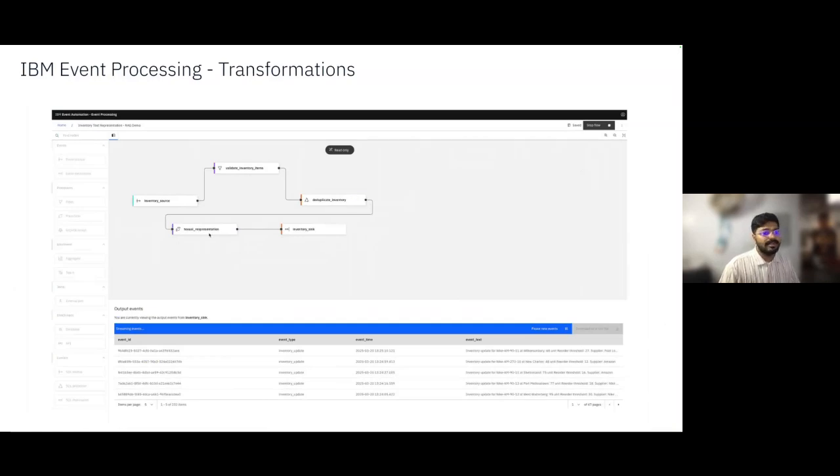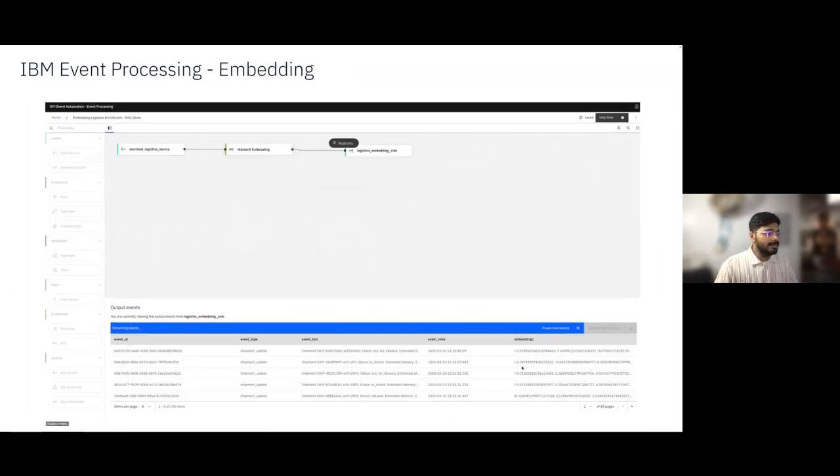And then comes the text representation. Text representation is something like we are saying inventory update for a particular item in the location, and this much unit is there. That can be represented as a text, and then that can be encoded. Similarly, we could do an embedding from the event processing, IBM processor. So this is an API node where it calls the Watson X embedding service to encode the whole text data.